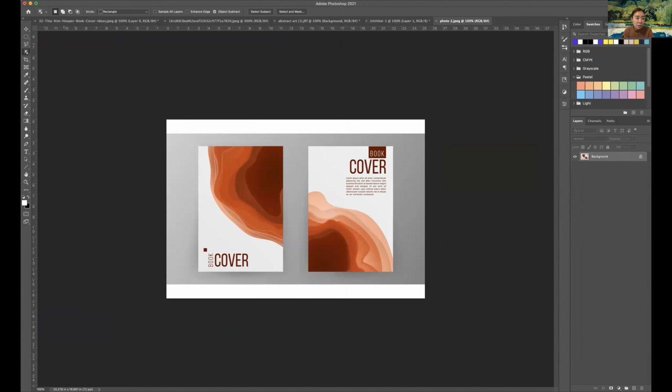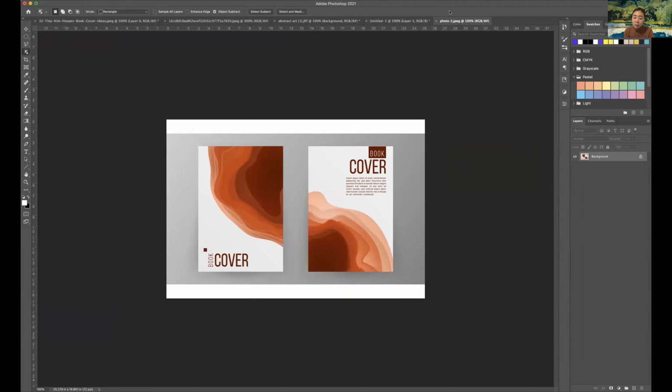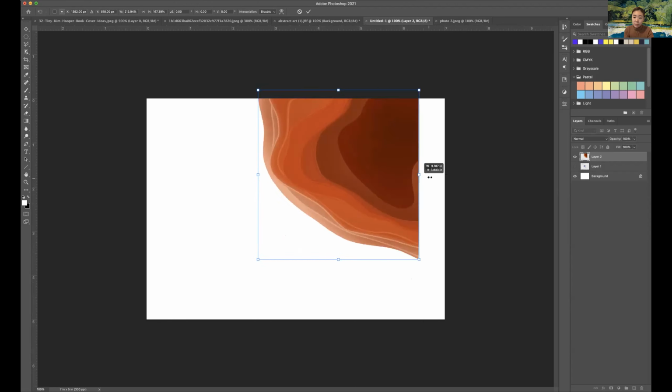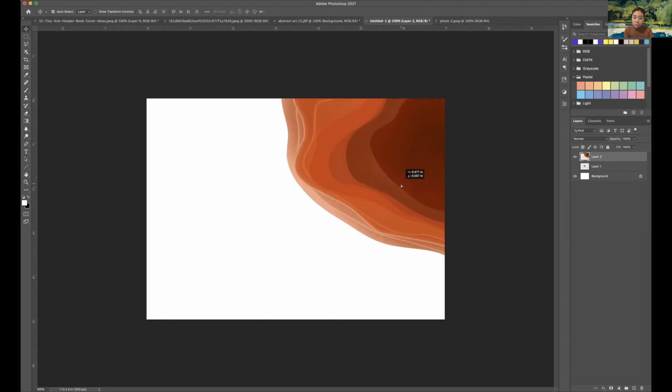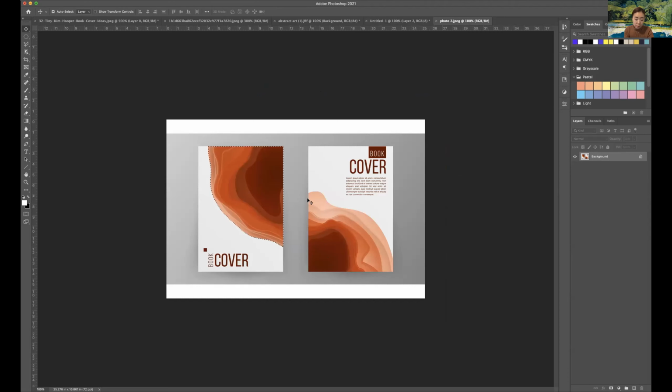So my suggestion is, let's see this cover design page, a new file, and then if you choose this image for the cover design, you can select this design and copy it and paste it. And then just locate it wherever you want.